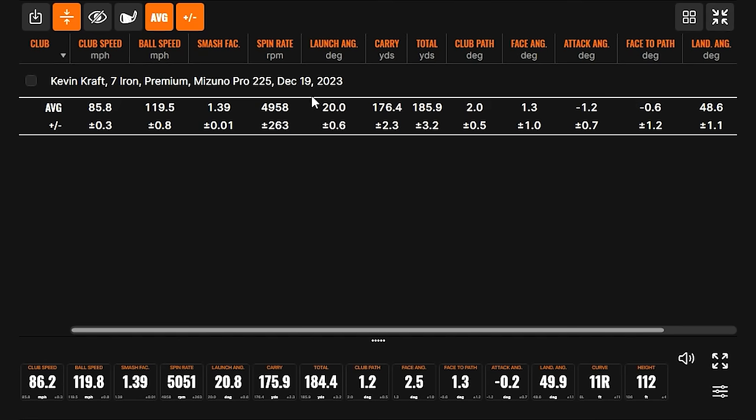We kept the spin around 5,000, which is pretty good for what this club's designed to be. Obviously lower spinning than most. It's got lower loft. What do you think of these numbers up on the screen? It's solid, really good. Good smash factor, good ball speeds. Carry yardage is probably about what I would expect for this golf club. Spin is a little bit lower; I'm normally about 400 RPM higher than that. Landing angle's still good, so there's no issues there.